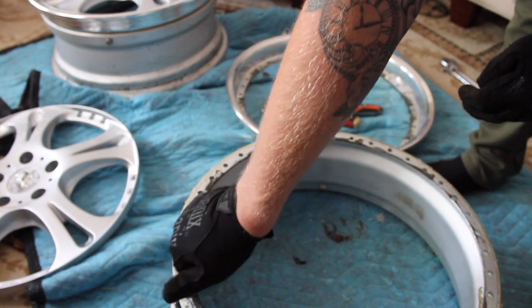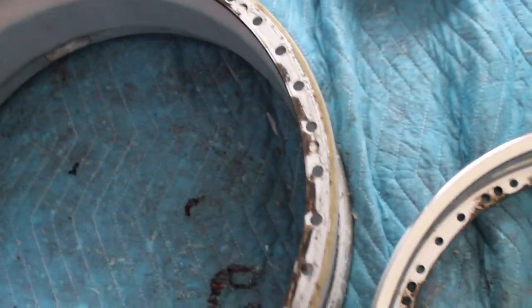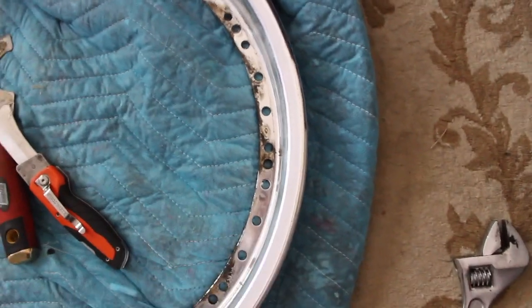that's kind of it. And then obviously, once you start to reassemble all your new parts, if you're reusing your barrels or your lips or whatever, make sure that you clean the crap out of your barrels, get all this excess old silicone off before you go to seal it again. This way, you won't have any leaks or anything like that. Same thing on your lips. If you're gonna reuse the lips, which I'm not, I'm getting new lips, that's what's coming in the mail, you'll be all right. But yeah, that kind of sums this up.